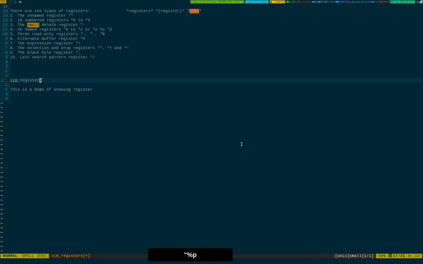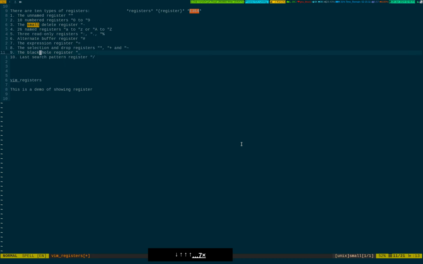See, this prints the file name where I am right now. Percentage inside Vim denotes the file name. Okay, this is exactly what is stored. You cannot write it back, you can only get it back from there. That's why this is read only.